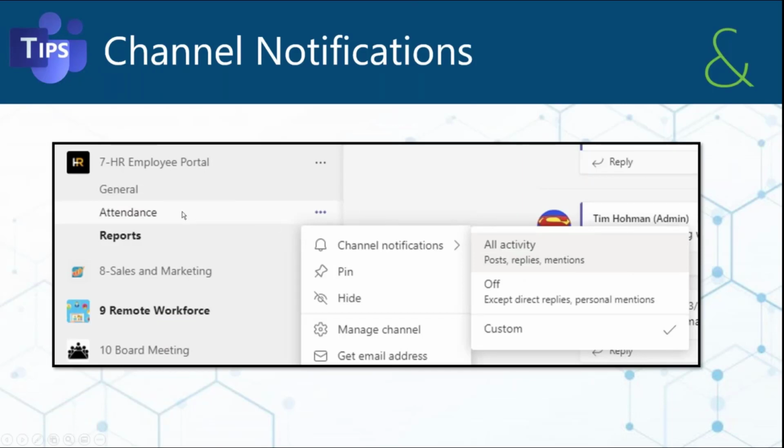Another area, a tip for channels, is notifications. By default, you're probably getting notified on everything: every post, every reply, every mention. Depending on the type of site, that could be noisy. So you have the ability to go in, turn it all off, or make it custom.